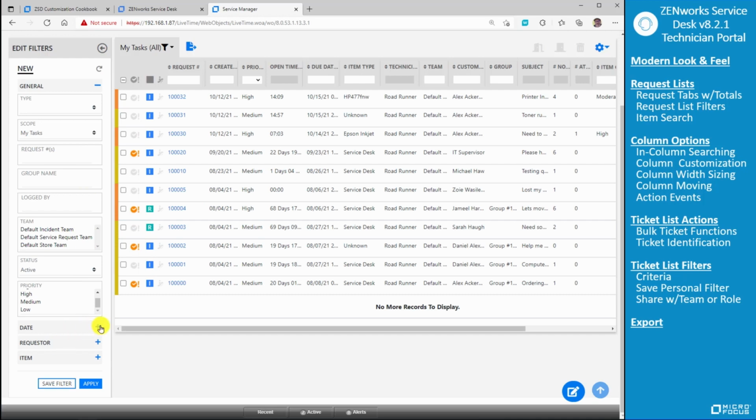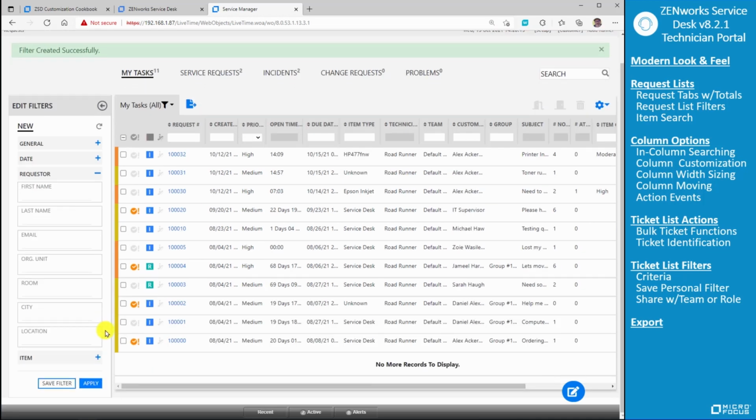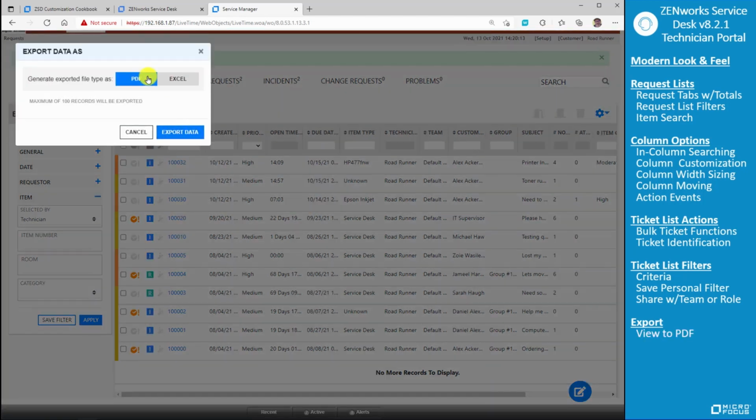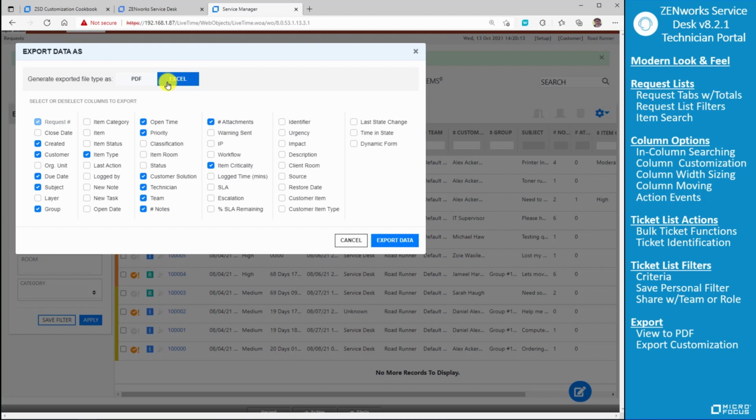And they have all sorts of criteria and factors that you can sort on. Once you're done with that, if you wanted to export, you can go ahead and export to PDF, which is great. It'll do the existing 100 tickets that are here. If you wanted to export to Excel, which is really exciting, you can actually change these and have different fields that come in for the export itself. So you can manipulate that and get the fields that are important for that particular report. And then you can export the data.